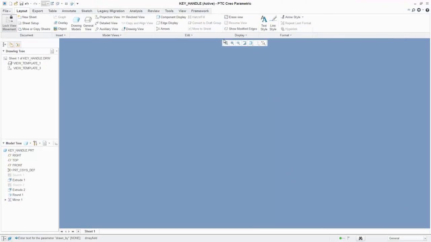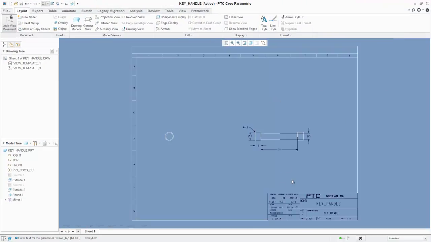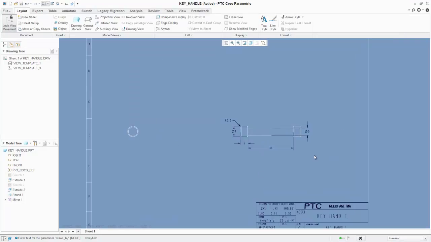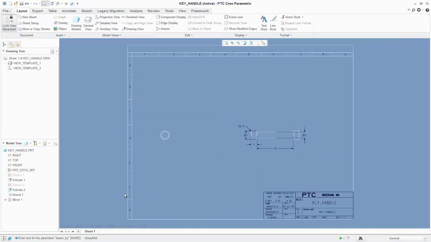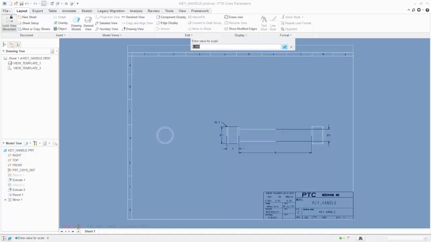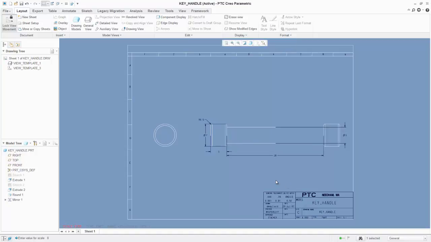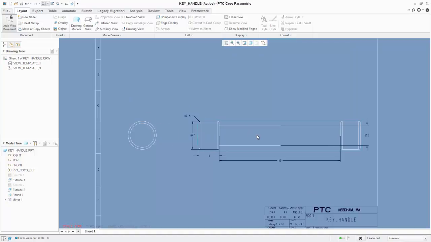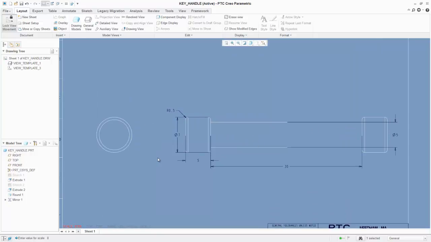Just let me reposition this, and you can see the title block down here. It's a very standard one. It also has these default views, so we can already see the model that's come in here. And this bottom left corner, I'm not sure if it's hard for you guys to see, but in this bottom left corner, we can select the scale and rescale it. So I'm gonna enter 6 for this. Let's see if that's too large. Let's do a little bit larger. Let's make this 8. You'd probably have this a little smaller, but just for this demo purpose, we can kind of see it.